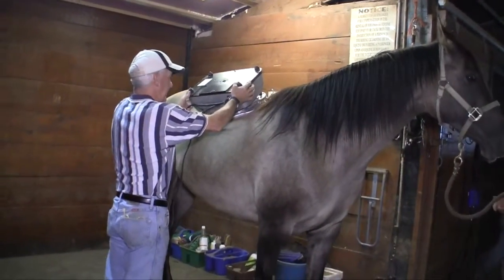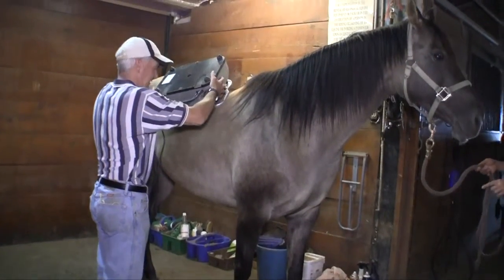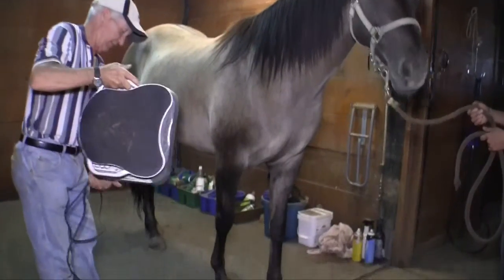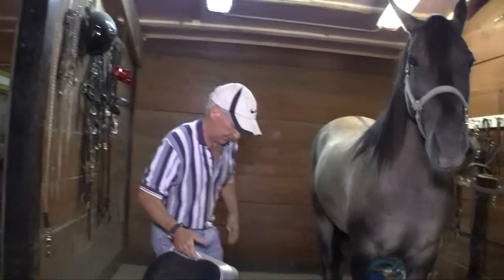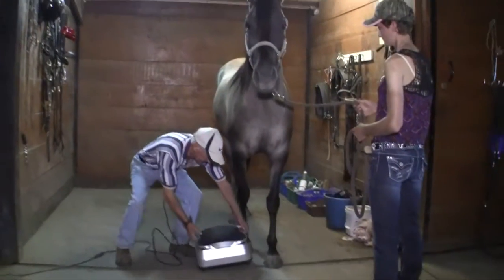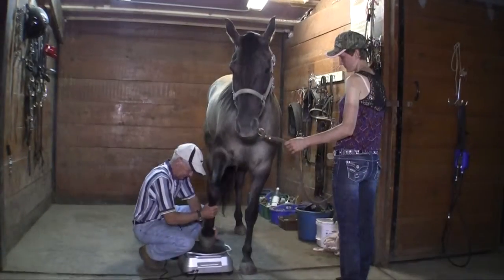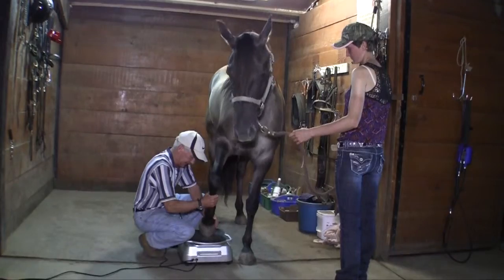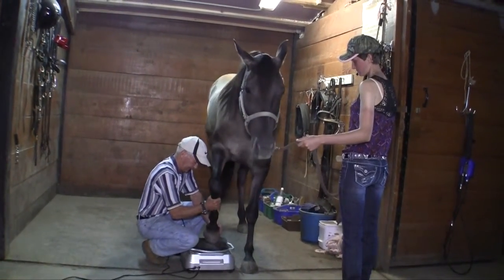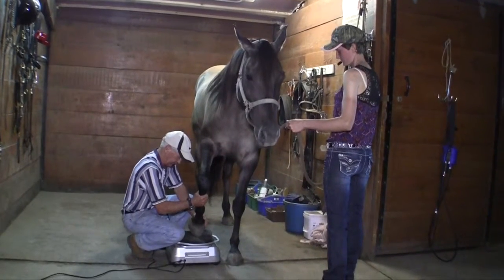Okay, here would be the key now. You got her accepted to the body. Now the trick is going to be, can we get her accepted? So we're going to set it down right in front of her. The whole foot doesn't have to be sitting on it to get the therapeutic effect. Just part of the hoof has to be touching. Oh, girl.